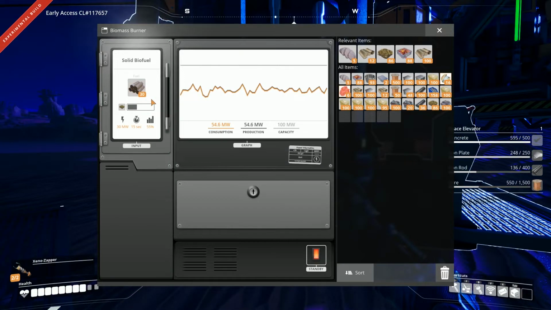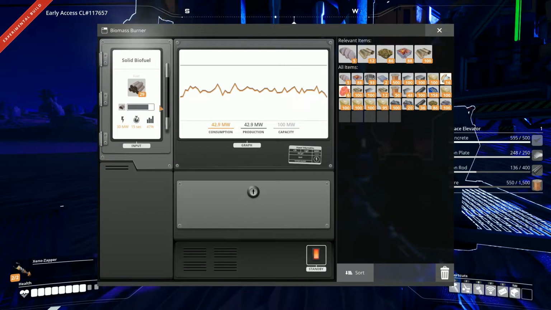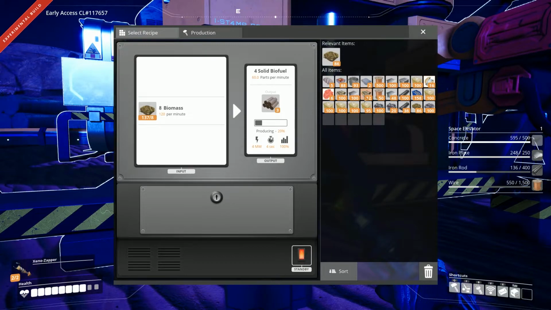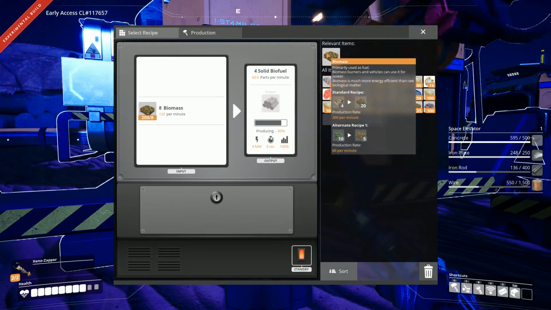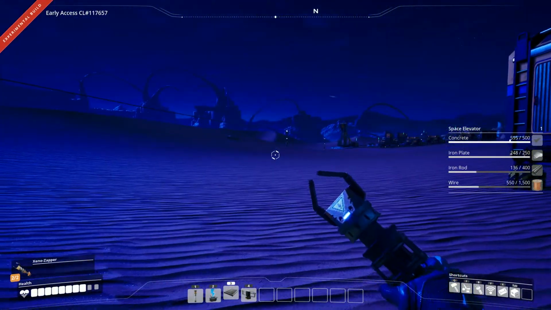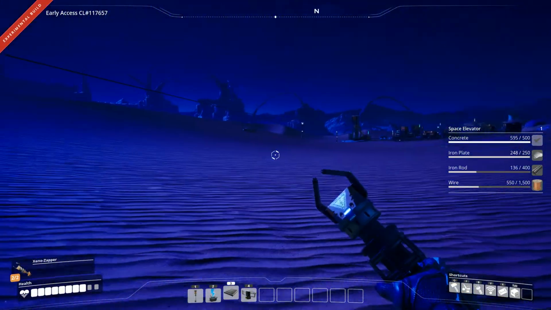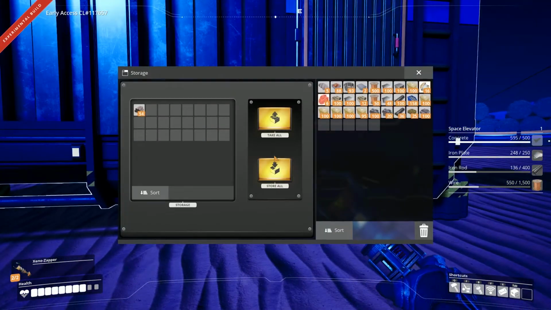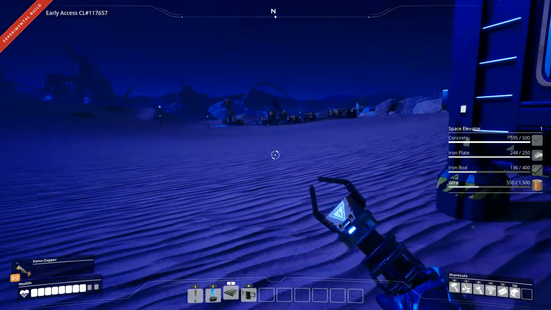Okay, so the solid biofuel definitely is 15 seconds per each, and the output is roughly the same. This is dropping about 10%, but clearly it's still a better option than the regular biomass. So hopefully we have enough thrown in there for now that it will keep our base afloat for a little bit, but I'm only gonna have enough time to run away, grab some mats, and come back probably before it runs out. But this constructor is doing a pretty good job of pumping those out.